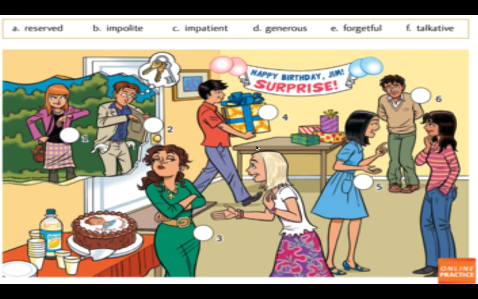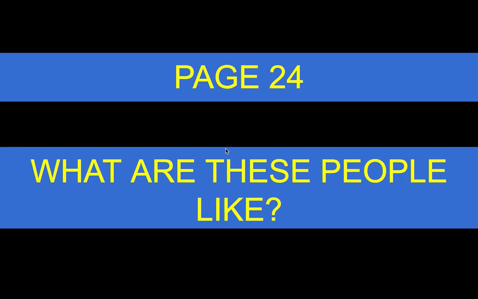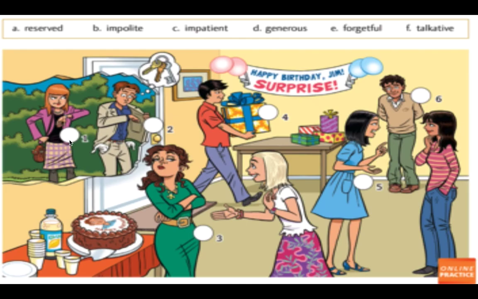So what kind of person are these people? What kind of person is each person? So what are these people like? Are they kind? Are they funny? What are they like? So let's look at the first woman. She's wearing pink. She has bangs and a check skirt. She's looking at something. In this picture, she's looking at her watch and she's looking at her friend.